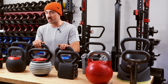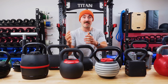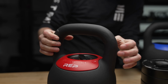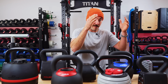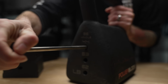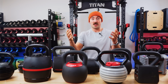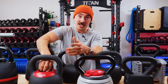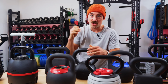This is the reason you want an adjustable kettlebell, is the same reason you want an adjustable dumbbell. One is space saving. So rather than having a full row of kettlebells like I've got over here and over here, you have one kettlebell with multiple increments within it. The second reason is price. Obviously it's going to be cheaper because you're not having to buy 40 pounds and 50 pounds and 60 pounds. You're just able to buy 60 pounds that's been chopped up and broken up in some way, so then it's cheaper. The third reason is just because it's quicker and easier to use at times than having all different sets, because you can just quickly adjust it. For example, I can go all the way from 8 kilograms up to 18 kilograms just like that.